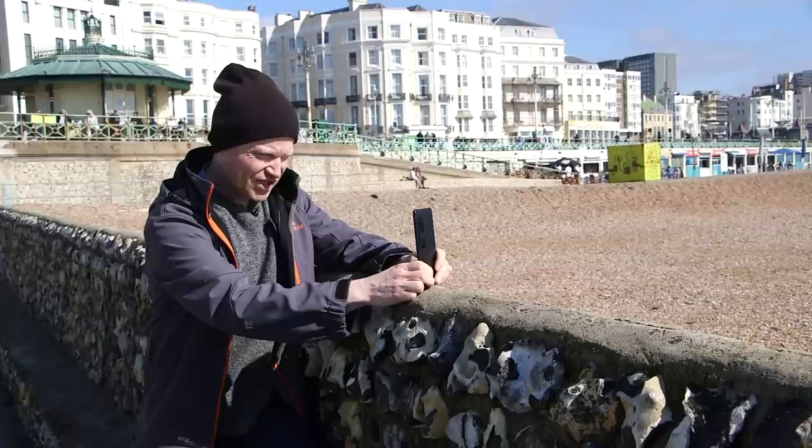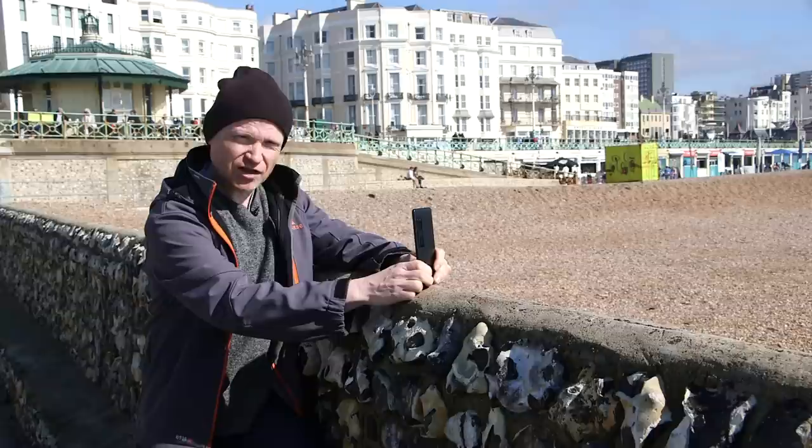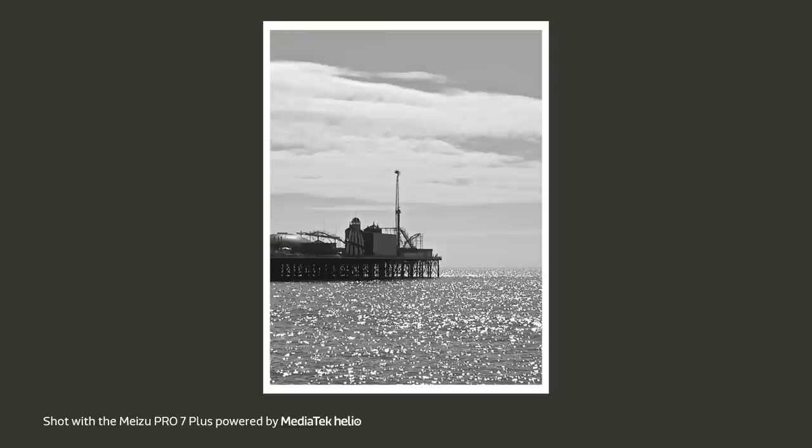I want the pier to be in the exact middle of the frame, or at least that ride with the big post in the middle. I'm going to shoot this in black and white because I think it allows you to increase that contrast for even more drama, and it also allows me to turn a blue sky into a more moody grey. This is the kind of picture that responds really well to applying even greater contrast in post, or maybe adding a vignette to darken the corners and concentrate your focus on the subject in the middle.